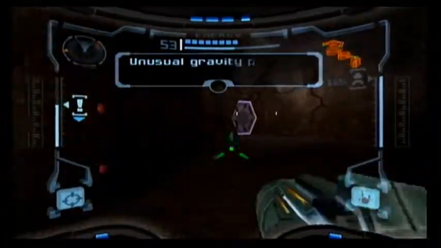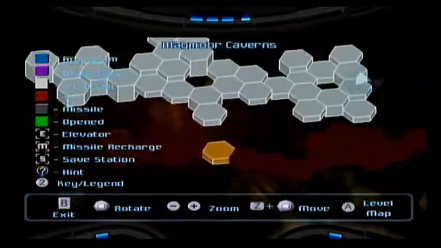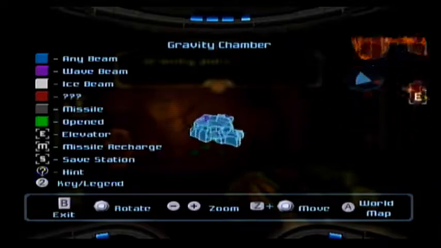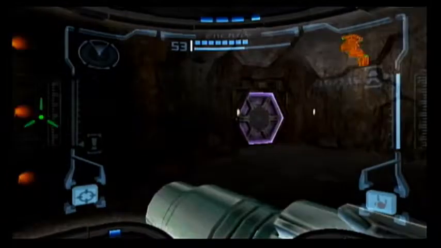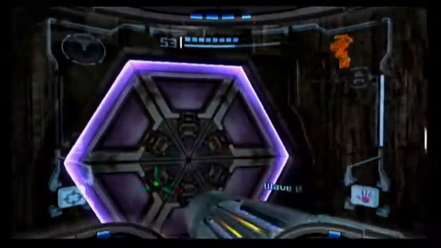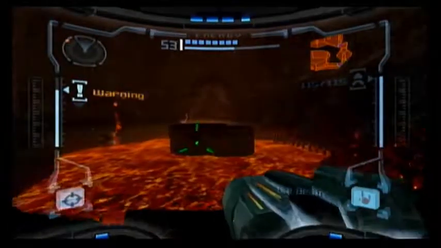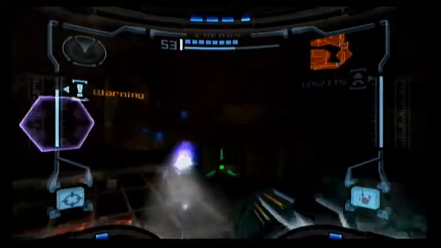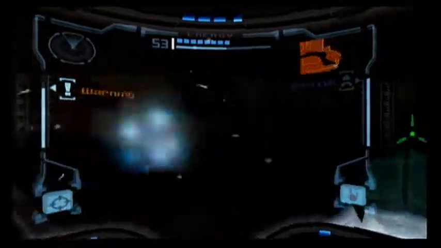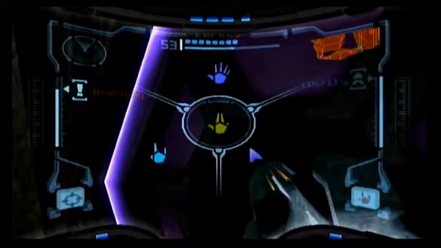Is this the right way? Yep. Unusual gravity patterns analyzed. That should give you an idea of what we're going for. Yep. So we have to go back here, all the way to the gravity chamber. Gravity pulses. So yeah, I think that was just like gravity. We'll be dealing with something about gravity. I was going to test it out on a Magmar until I realized I stabbed the Magmar. Yeah, I'm like, wait. There's supposed to be a Magmar here, but then I realized he stabbed him. Yeah, we stabbed him with the stalactite. He's gone. Well, we'll be able to do it someday.